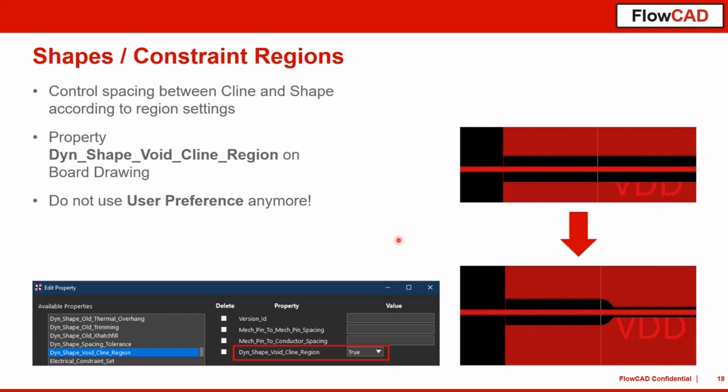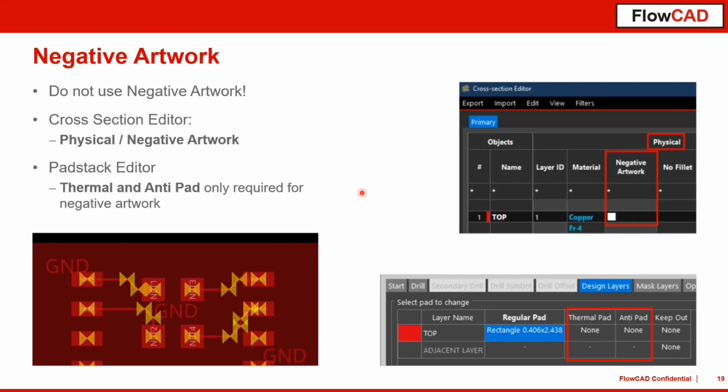This is also possible. So in this you have to keep in mind here, and I will show this later on. Some time ago, there was a user preference for this. I would not recommend to use this anymore because the drawback of a user preference is that it applies to each and every board you open, because it's your user preference, right? So controlling this by a property on the board is more powerful, so to say, or a better way than in the user preference. So that's why we do not recommend to use this user preference here anymore. I will show this also inside of the tool later on.